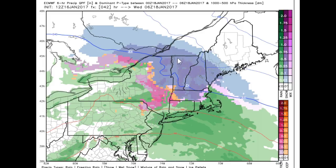We're probably going to see somewhere around 5 inches in north central Vermont. Further closer to the border, probably less, maybe 2 or 3. And then down here, maybe as much as 6 inches along the spine of the Green Mountains. But this is where our wet snow loading potential is going to be, in the far southern counties of Vermont, potentially into Rutland and Windsor County. So something we'll be watching very carefully here. But this is the way it's set up.